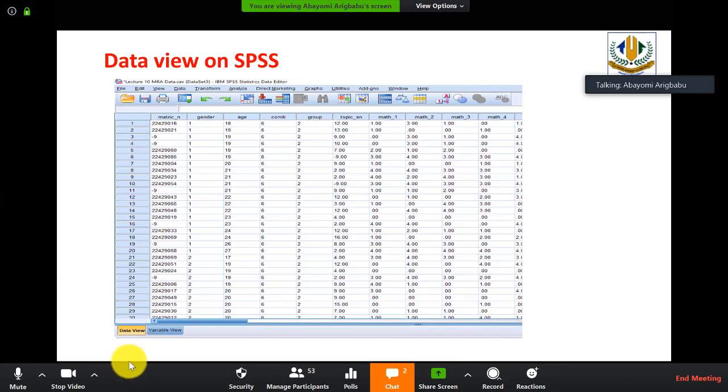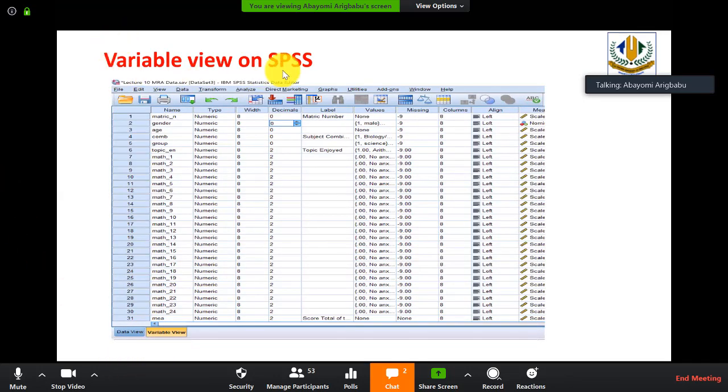If you go to the variable view, that's where you have what programmers or computer scientists would call the back end. When you look at a website of a university, you see things that you can read, but the back end of it, a lot of things go into it that you may not see. So this is like the back end. That's the variable view, where all the variables will have been defined in one way or the other. And I'm sure you have had lectures on how to use SPSS basically. So that's the variable view.